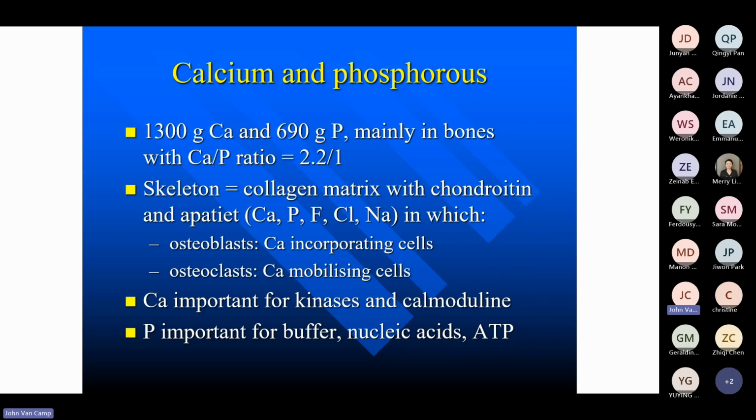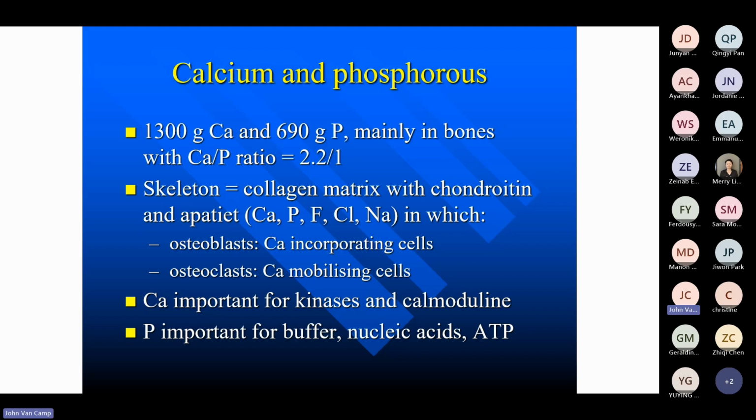If we try to understand the mechanism, then you have to know that we have about 1.3 kilograms of calcium and 690 grams of potassium in the bone skeleton, and the ratio of calcium and potassium is 2.2 out of 1. Now, this is the ratio that you can exactly find back in breast milk. So a young child, where the kidneys are not functioning well, you can actually give them breast milk because the calcium phosphate ratio is more or less stabilized. It's exactly the same as the bone skeleton. So you will not run into problems in this case with regulating proportion calcium phosphate.